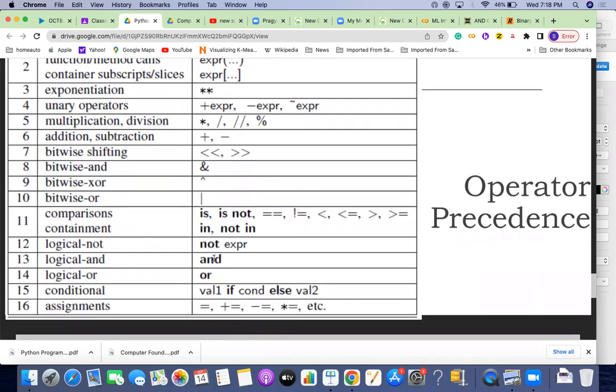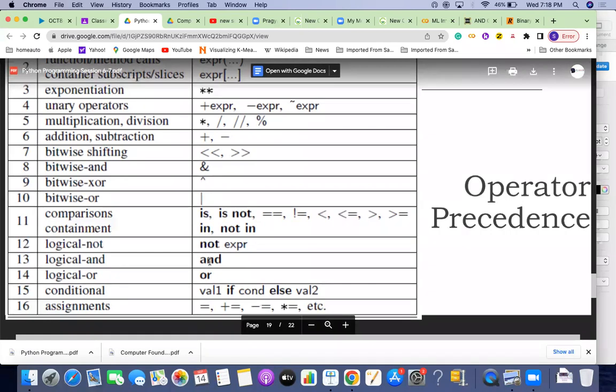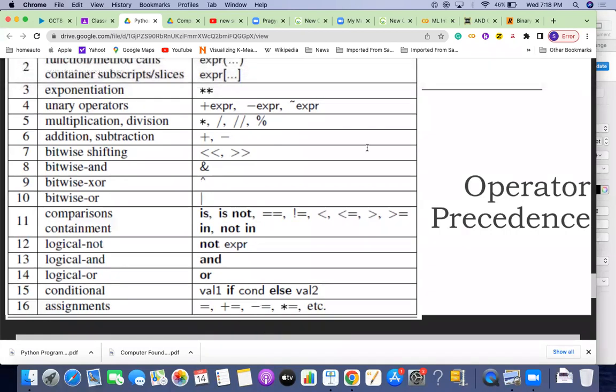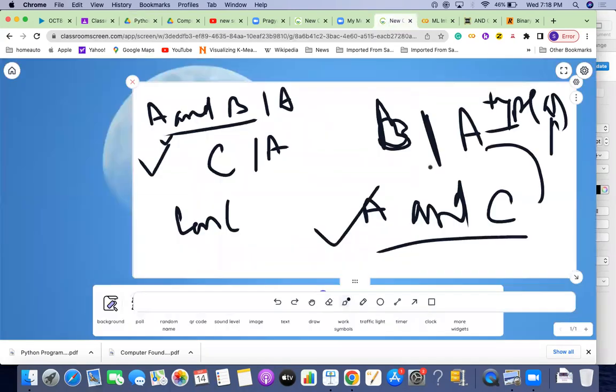Now what we are discussing is this OR and this AND. OR is higher priority compared to AND. Is it clear? So according to this, this will be executed first, because bitwise OR has higher priority compared to AND. So this will be executed and the result we will see, and A and C will be calculated second. Is it clear?